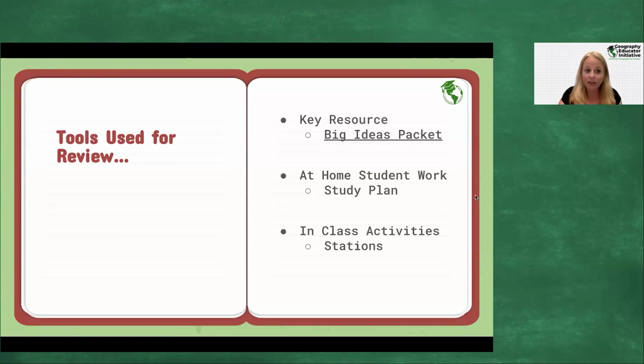That should be a priority, because another thing that I find is that oftentimes with especially our advanced placement students, we might assume that they know how to study. They do not. If you haven't taught them how to study throughout the year, they still don't know how to study. And even if you have, they probably don't know how to study. It's something that I constantly have to work with them on. If they just study by default, not only will they just stare at a page, but they'll also start with what? They'll start with topic 1.1. But maybe topic 1.1 is their strongest topic. So should they actually start with that topic? No. So I teach them how to identify their priority study topics, and that's then what they focus on in their at-home study plan.